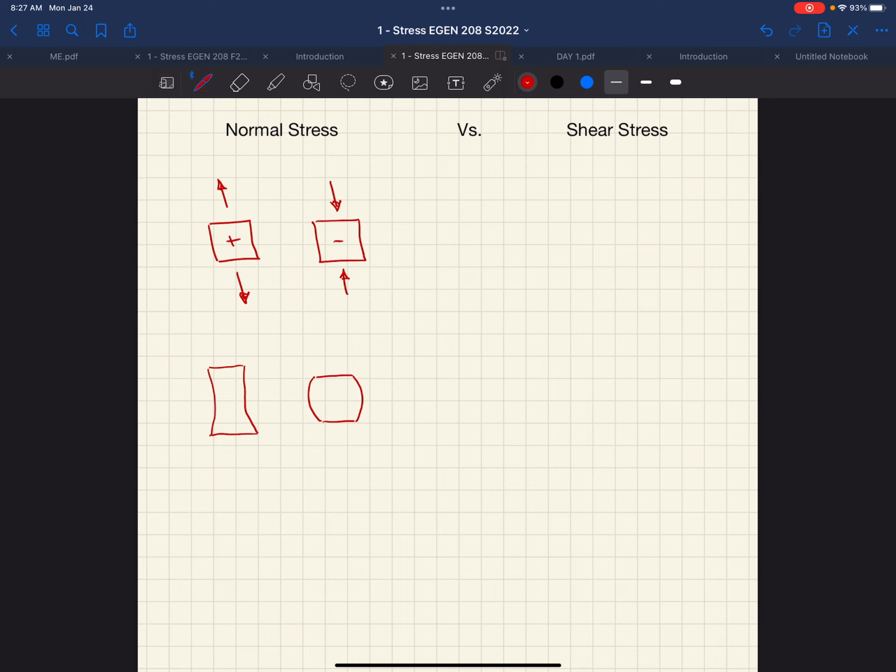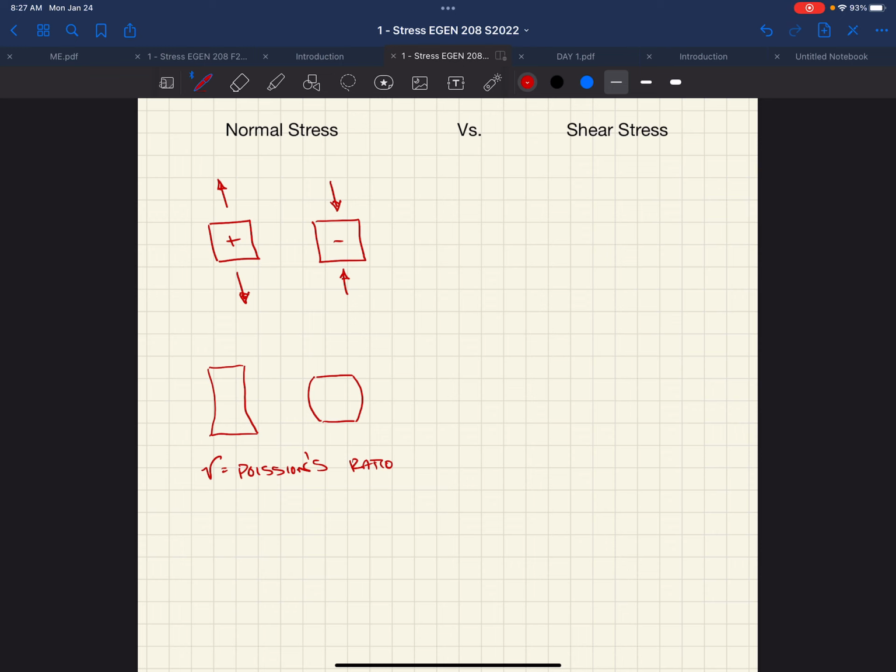Or it would squish out. If we compressed a block of steel, it would start to bulge out. If we started pulling it apart, it would actually start to get thinner. This is all based on Poisson's ratio, which we'll talk about later on in the class. But this relates our deformation perpendicular to the applied load. You're not getting rid of any material, so as you stretch something and make it longer in one direction, the volume has to stay the same. If the volume stays the same, it's going to have to get thinner in the perpendicular direction. Same if you compress something, making one dimension smaller, it's going to be squished outward in a perpendicular direction.